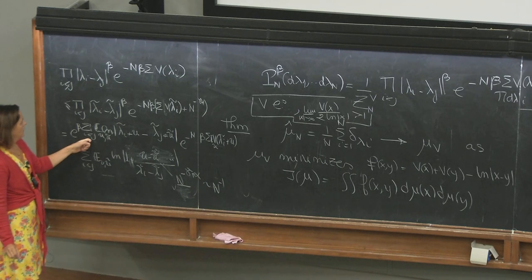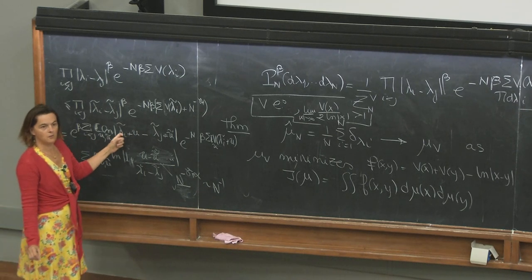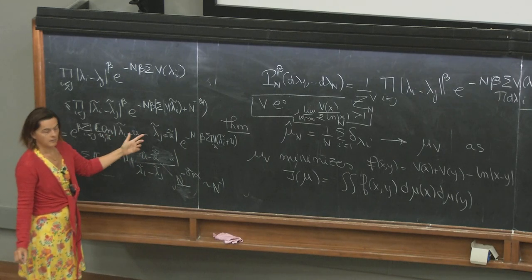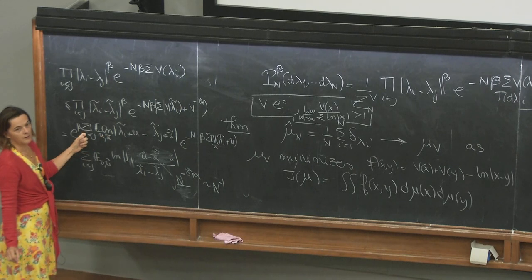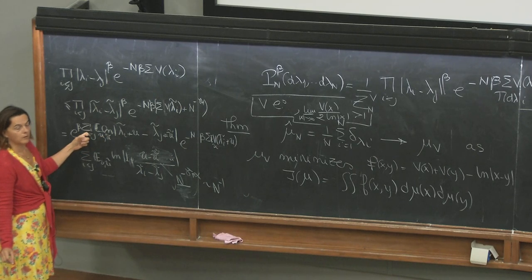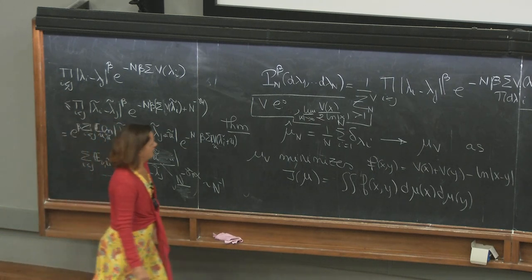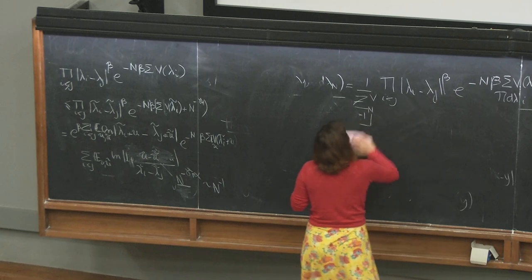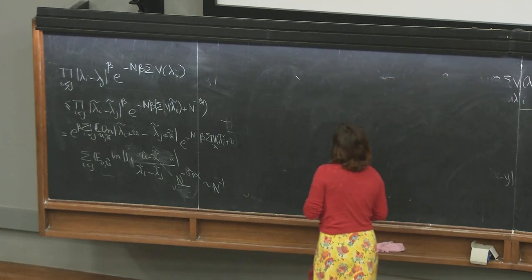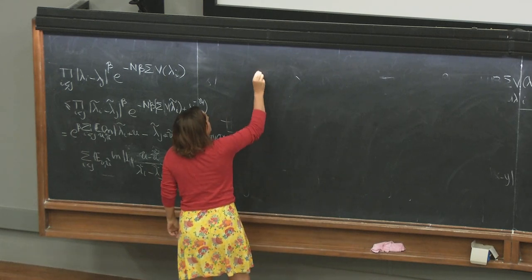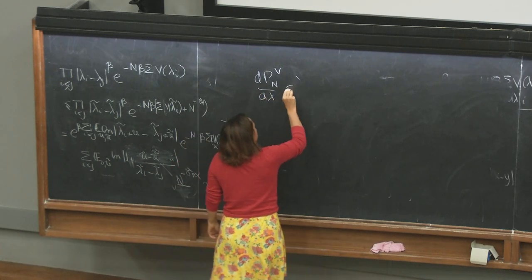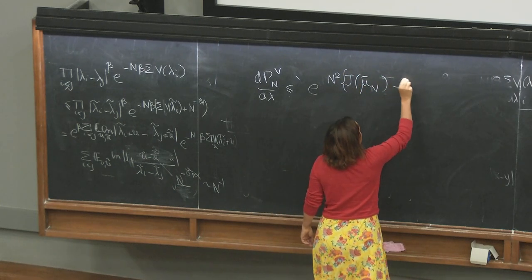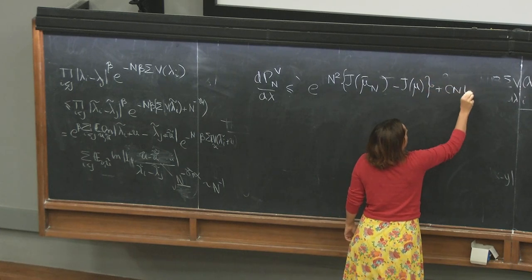And the point now is that I can add the diagonal term, because when i is equal to j, the diagonal term now makes sense. It's the expectation of the log of u minus u tilde, which is of order log n. But again, I will have only n such terms. So at the end of the day, if you choose your alpha and your gamma in the right way, then what you get is that the density is bounded by exponential of n squared times g of mu bar minus g of mu, plus some error which is of order Cn log n.